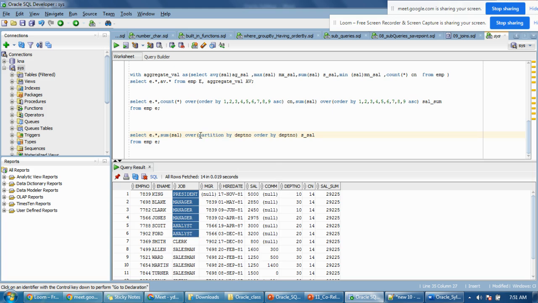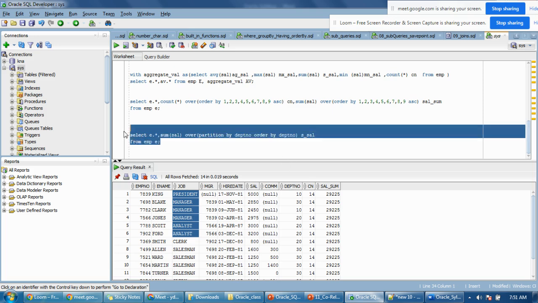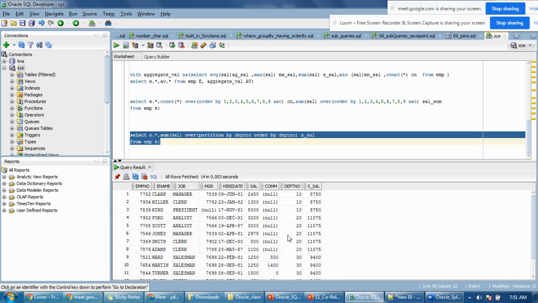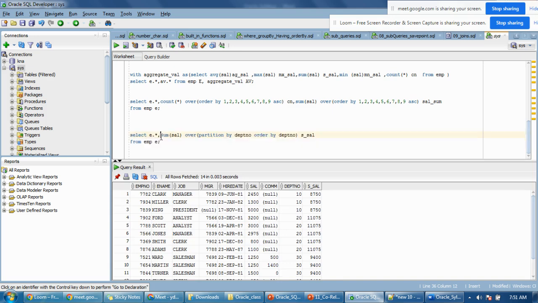Okay, you need to write the clause called partition by. Here you need to take care of the particular grouping column and you need to specify the same order by. Okay, so that you will get the department salaries, sum of salaries. Okay, if you want to get the department count, simply you can keep count instead of sum.